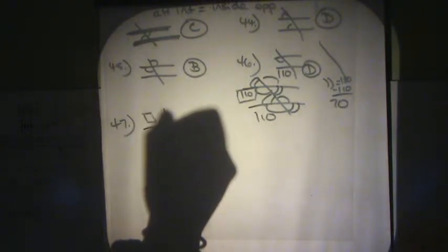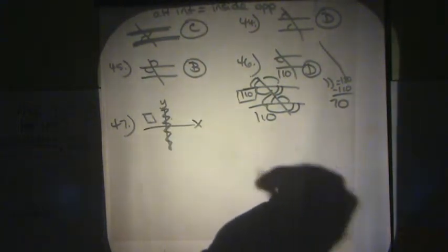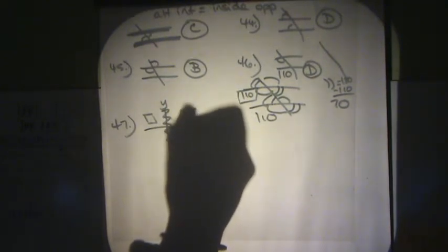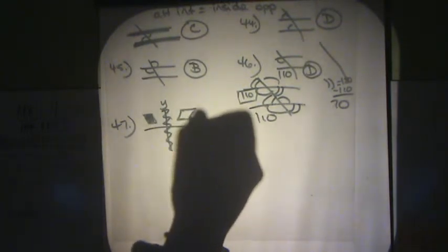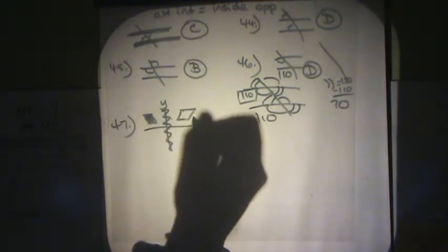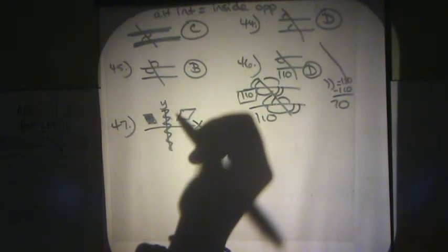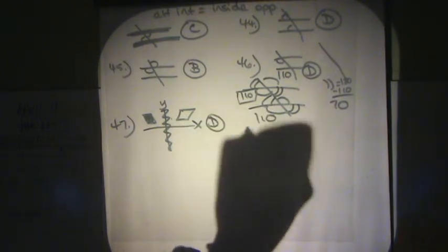So it says to reflect across the Y, and it even has them labeled for you. This is the Y, this is the X. Remember, that's when we did this. A reflection is the same thing, a mirror image. So draw it on the first picture, and so you're looking, I can't remember if we shaded the first or last, for this one right here. Which one looks like this one right here? Because really there's only 2 possibilities. It's between A and D. You either reflect across the X or the Y. We're not rotating. If we were rotating, I could, well, actually, no, those look like rotation, so that's D.